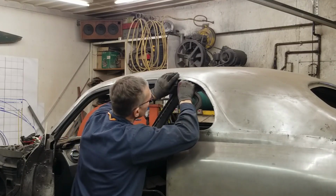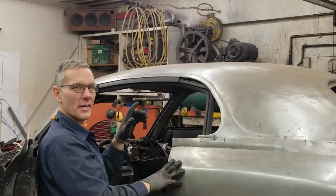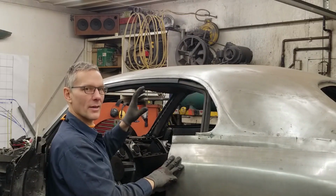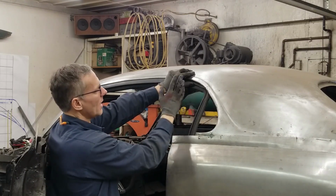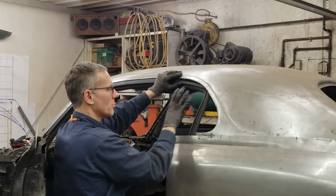Okay, well that's fitting surprisingly well. Let's take this tail, stick it down out of the way. You might be saying, hey, that looks a lot like the Mustang seal, and that's because it is. But unfortunately, it didn't fit our roof profile. The Mustang had a totally different shape. First off, the window is at an angle here, like this, at the back. So we're probably going to have to trim this off, but I'm not sure where yet until we finalize this area. So I'm just gonna leave that there.